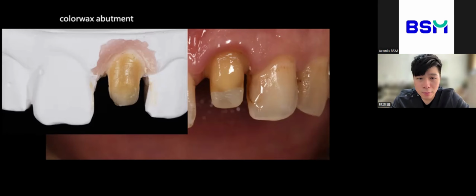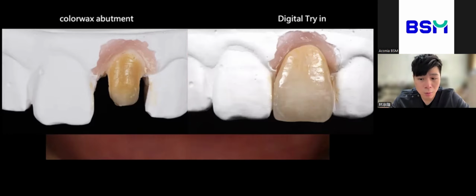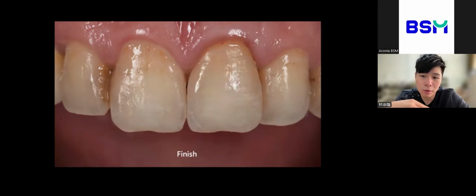Okay, the entire process, especially the stump, must be done on the color wax. And this is how it looks when placed in the mouth. If every step in the workflow is properly verified, what's left is just the expression of the details.